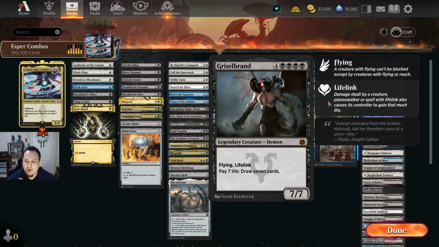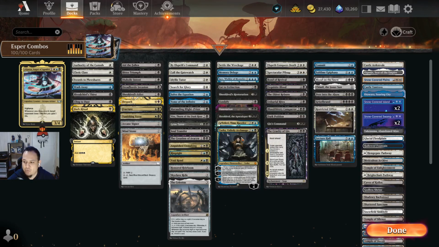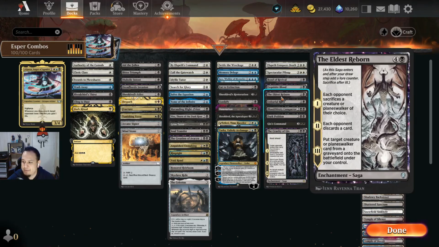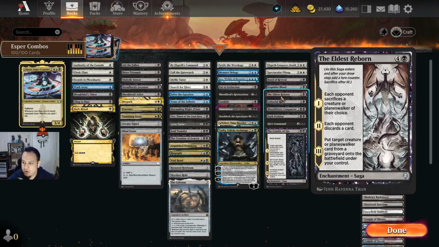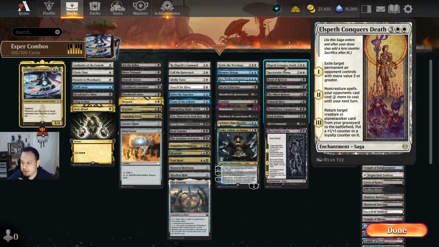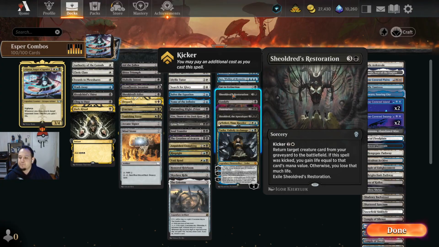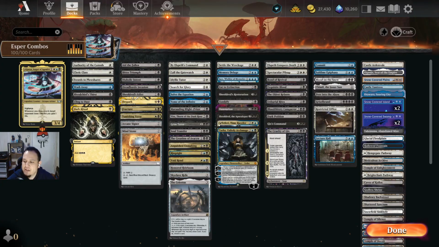We're going to pitch him into our graveyard a few different ways, and then we're just going to get him back in with things like Unburial Rites, or we're going to get him back with Eldest Reborn's Resurrection, or even Elspeth Conqueror's Death is going to bring him back in. We have quite a few in here just to be able to do it. Sheoldred's Restoration and whatnot, okay? So that's one method here, okay? What else do we have here?